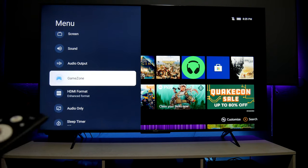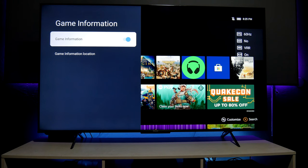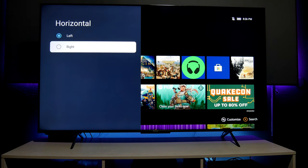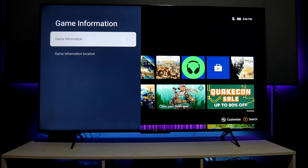Once you're in this menu, let's go into Game Zone. These Game Zone features are new to this Hisense lineup from this year. Right here we find Game Information — if you turn this on, you can see FPS. This TV is limited to 60Hz or up to 60FPS. VRR is on, so it does support VRR and FreeSync. ALLM is on, and low game latency mode is on. You can also change the overlay location. I don't really need this information so I just turn it off, but it's a nice option.